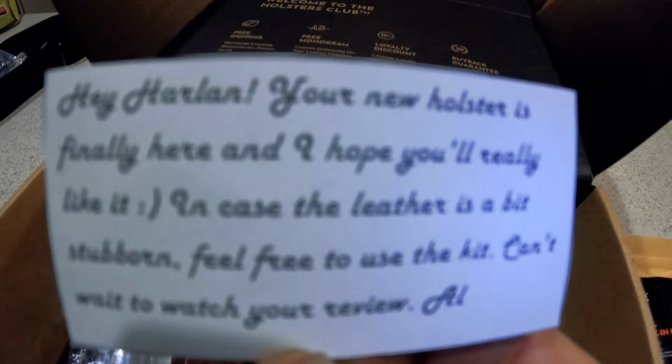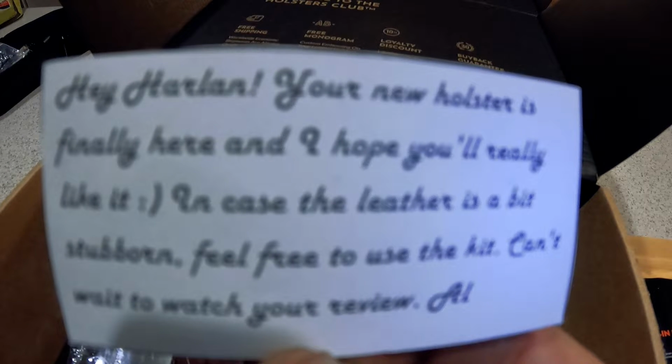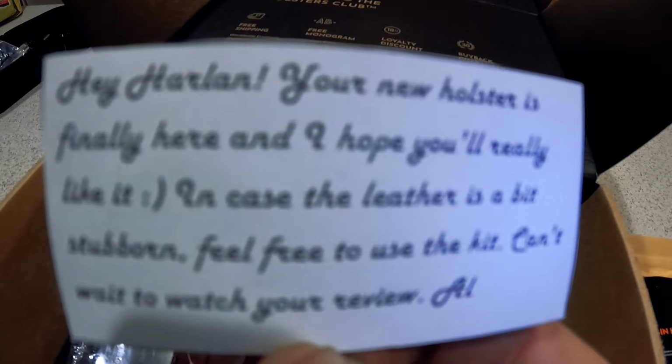Hey Harlan, your new holster is finally here and I hope you really like it. In case the leather is a bit stubborn, feel free to use the kit. Can't wait to watch your review, Al.